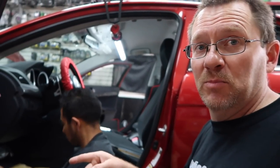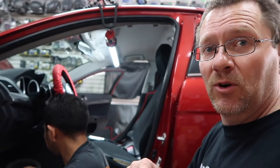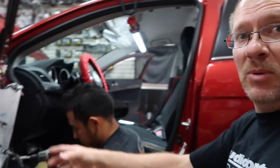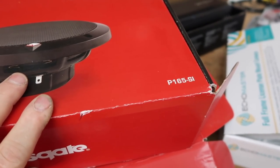If you're gonna pick up these Punch Series speakers, make sure you get the version for where you're gonna have the mid-range and tweeter. If they're both on the same panel like this, you're good to go with this, which is the P165-SI. Now on the rear door, he's concerned that it might be hitting the window, so when we get that off, we'll definitely take a look at that.